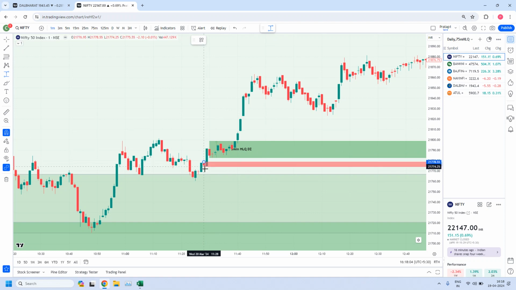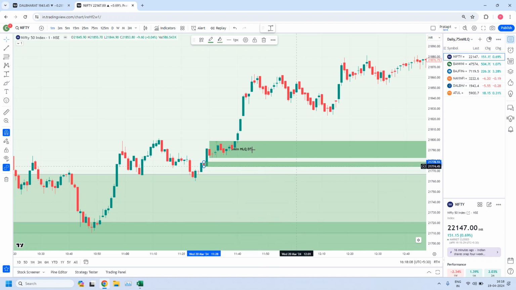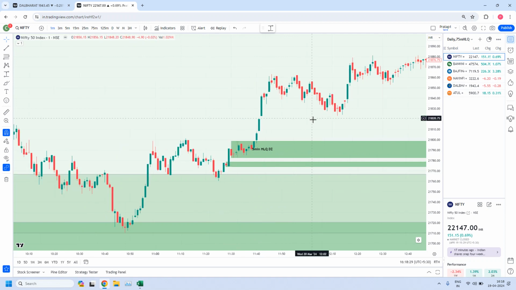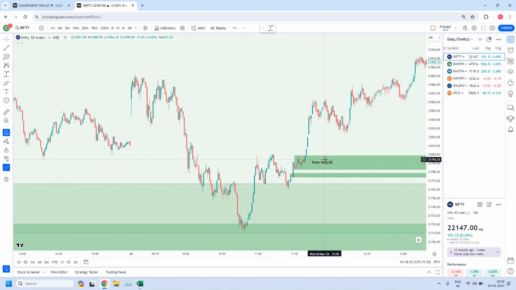This is the 1 minute demand zone. This 1 minute demand zone is the bear trap for this 5 minutes high liquidity demand zone. This 5 minutes high liquidity demand zone is the bear trap for the entire daily zone and 75 minute zone all together. But this is the real bear trap, the 1 minute zone. But this 1 minute zone is within our stop buffer area. That's why our trade is not disturbed.